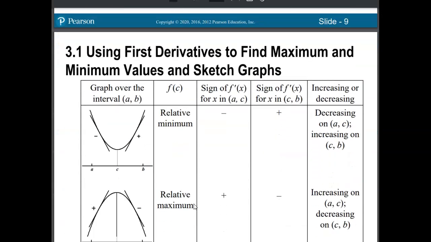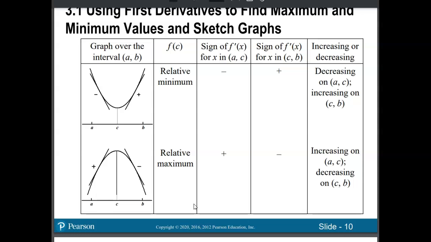All right, so here's a summary of what we've just talked about that's a little easier to understand. It's put together in this table form. Okay, so let's say this is the shape of the graph of f. This would mean a relative min point at c. Notice on the left side here, the tangent line has a negative slope, and over here the tangent line has a positive slope. So we see visually the relative min, so this would mean that the sign for f prime, the slope of the tangent line, is negative if you're on the left side of c, and the slope of the tangent line is positive if you're on the right side of c.